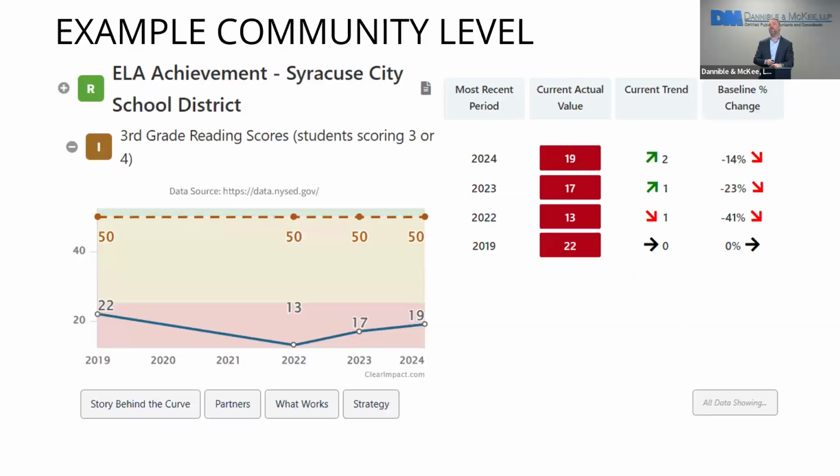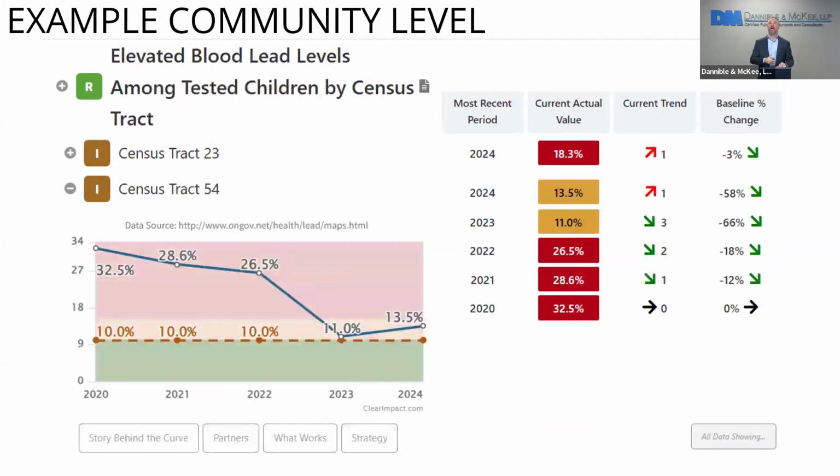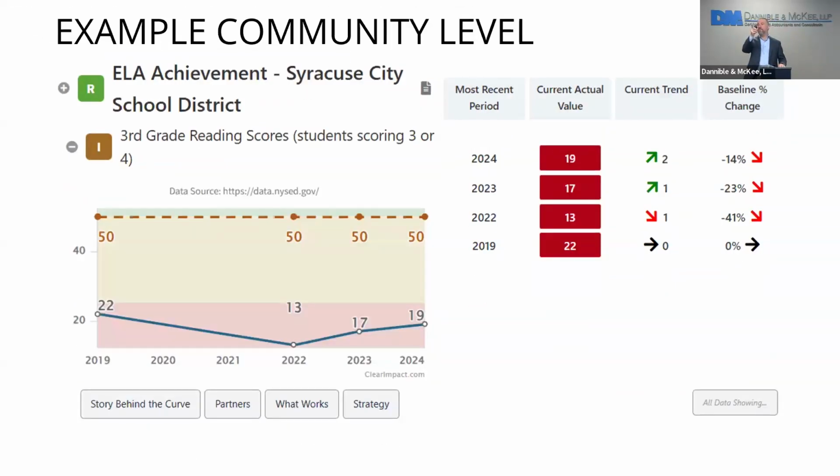Here's an example of that same thing on a live dashboard. And you might say, there's a story behind the curve. Here's where stories are important. Well, what happened in 2020, 2021, 2022? There was a pandemic, right? So third grade reading really went down. And so good news is 2025 numbers are up to 27%. So we are back on track and going up. You see that with the green on the top, right?